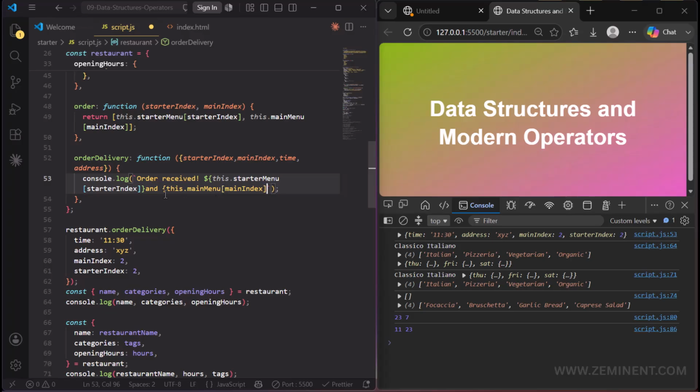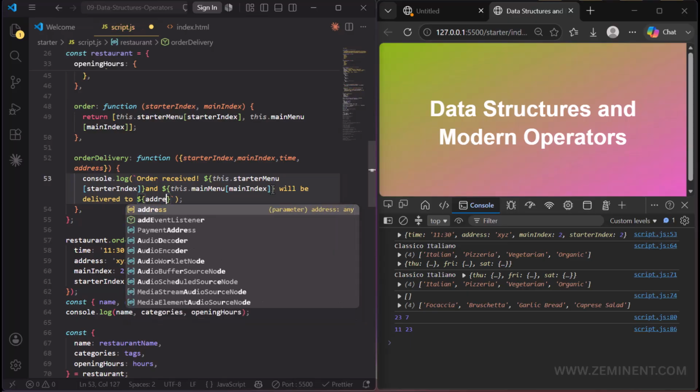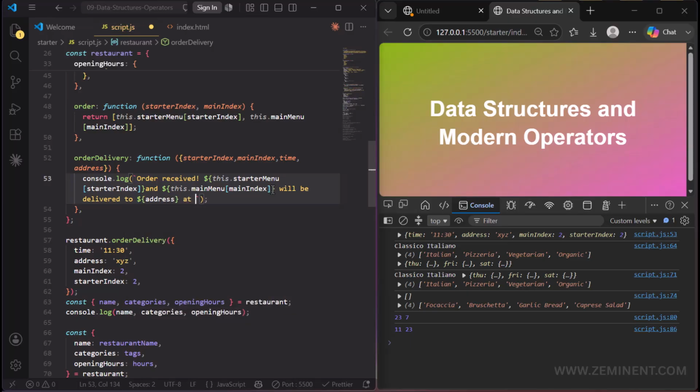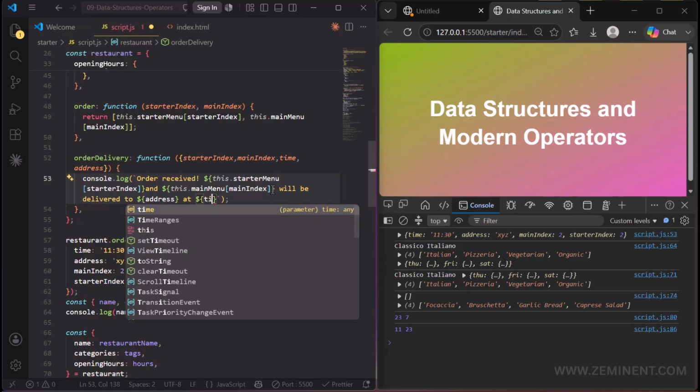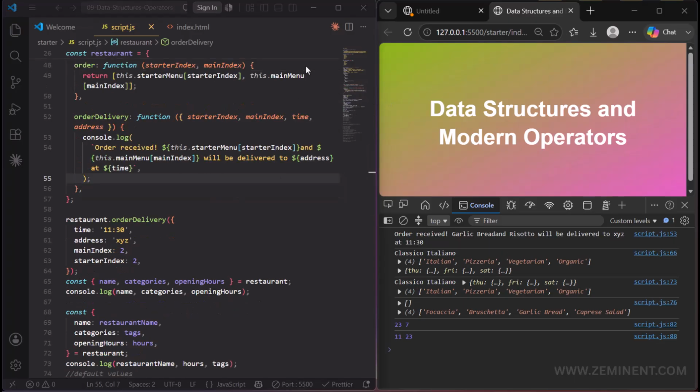Place the dollar, close. Then after that will be deliver to address at your time. Now we get here this complete string that is based on the data that we passed in this single object.